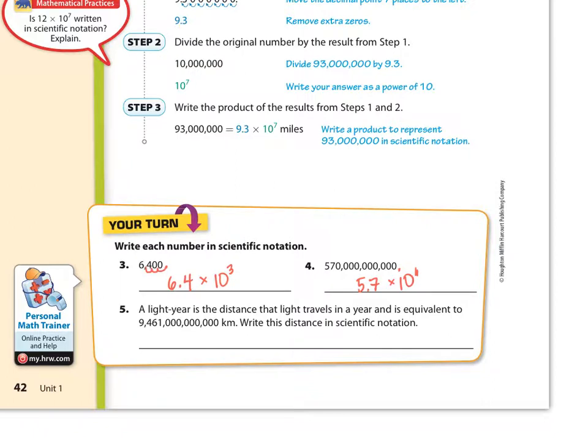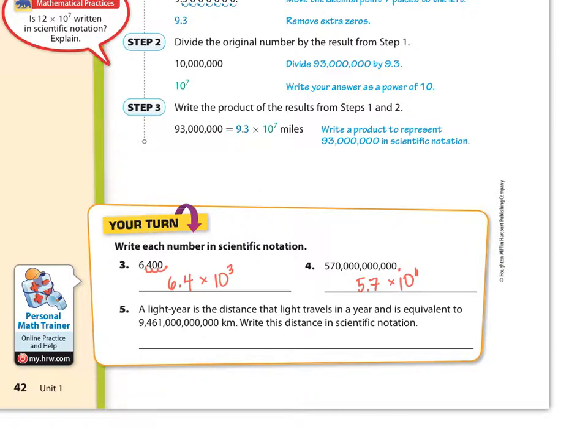Now when I'm grading others' work, one of the most common things that are missed is that some students forget to write the 10 because it's always 10, right? So it's easy to forget because they don't have to figure that out. What they have to figure out is what's the new number and how many times did they move the decimal. So don't forget the 10 because it's an important part of this.